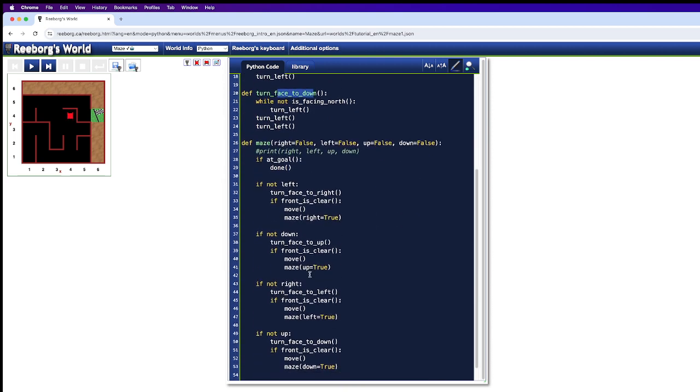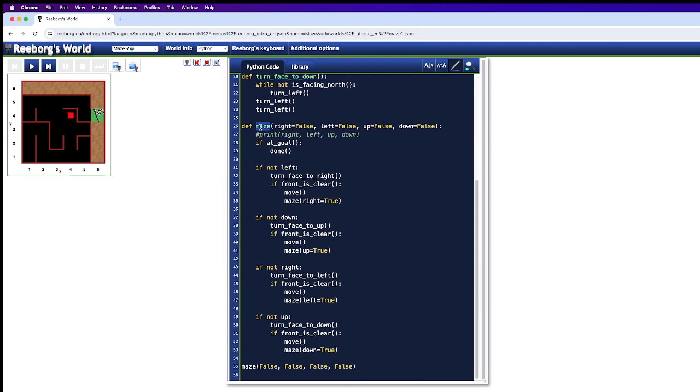Now, we want to use this maze function that we developed, which accepts four parameters, which at the beginning are all false. These four parameters say in which direction the previous move was. Was it toward right, toward left, up or down?